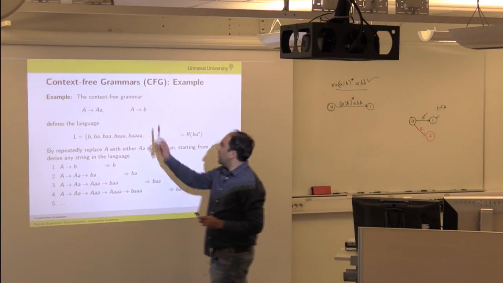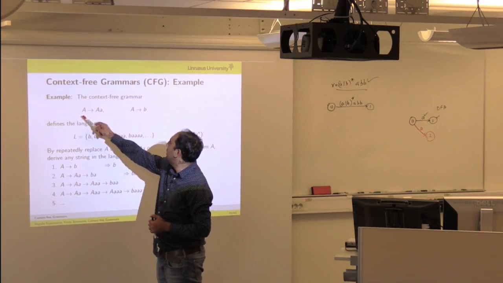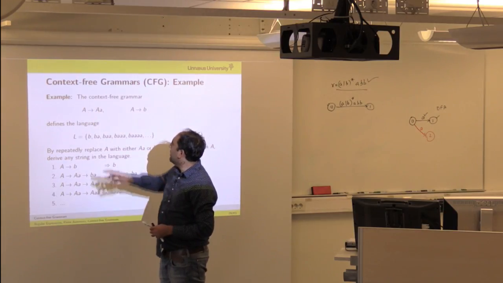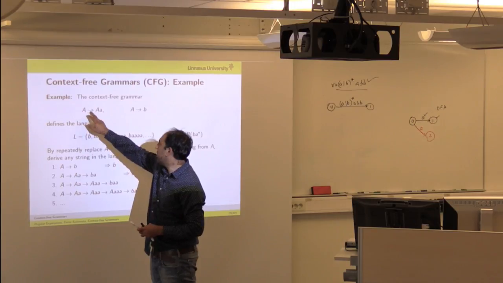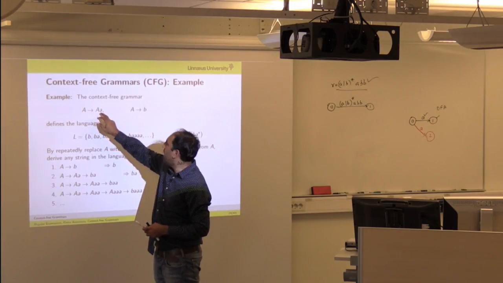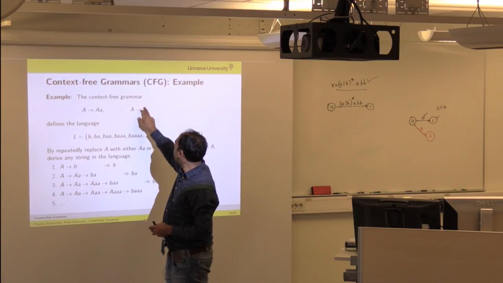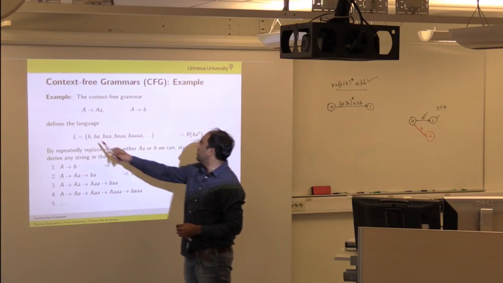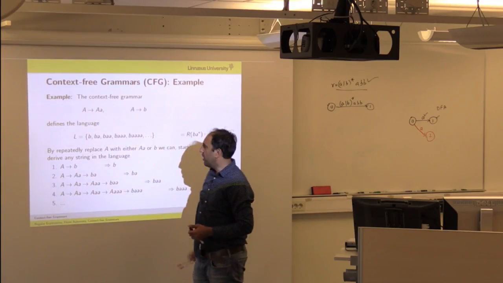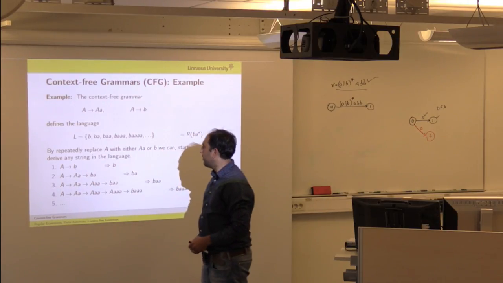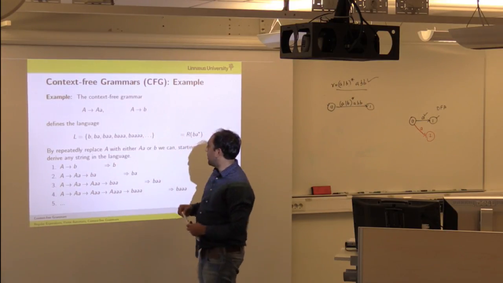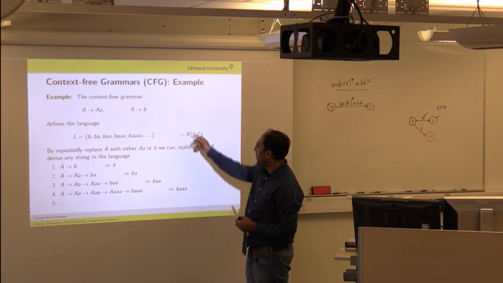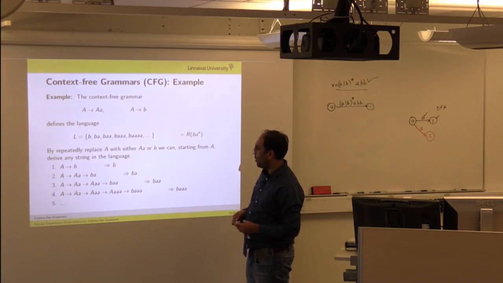A context-free grammar looks like this. It basically consists of these rules, or productions. It says that A could have again an A symbol, or A may be B. From this we can define a language, because this language can be defined from this context-free grammar. You can also read it like this. Later on we will look at how a context-free grammar could be represented in a regular expression.